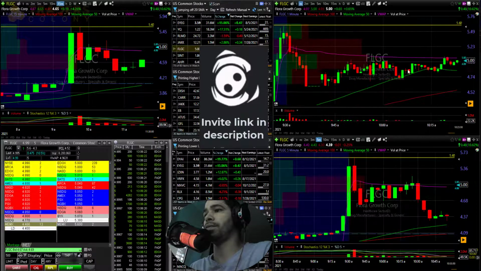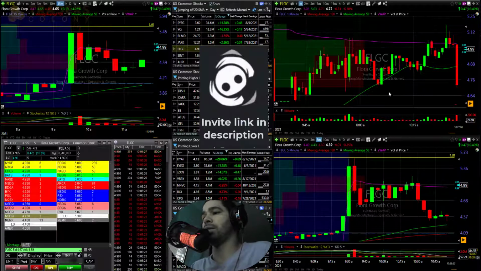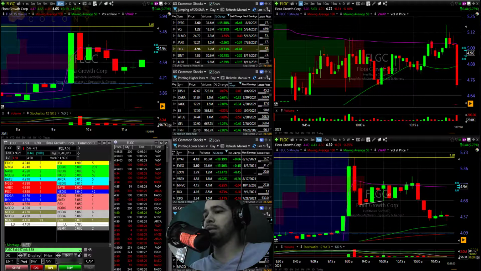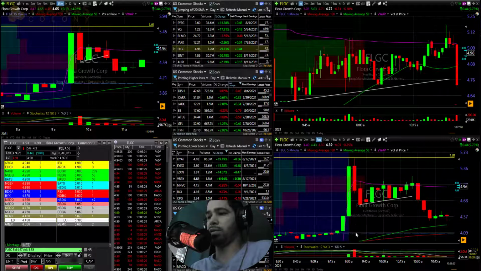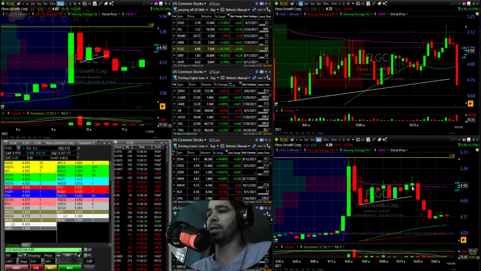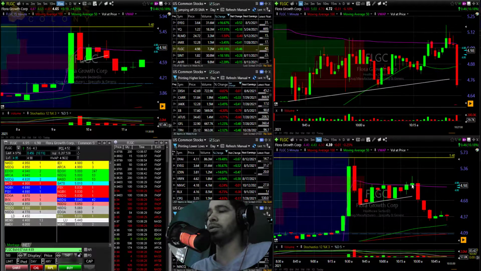And here look at how it came up, right? If you look at the 5 minutes, we have this nice ascending formation. But the problem with that is that it was very slow. If you look at the time frame from the start of the day, it started to print all these 5-minute candles, and it was very slow to reclaim this area. Of all of the 5-minute candles, this was the only one that was able to actually hold on top of it.